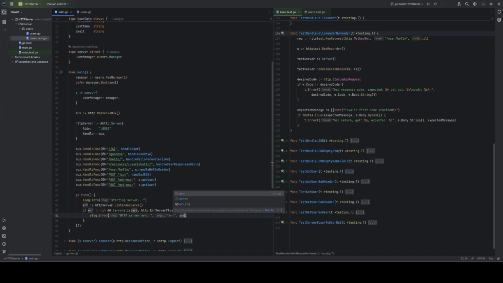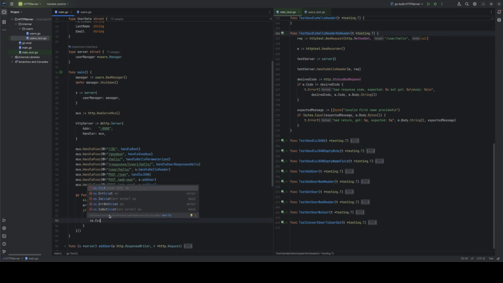And then do os exit with a 1. A non-zero exit code conventionally indicates there was a problem.